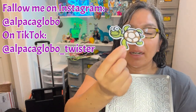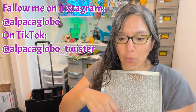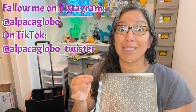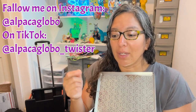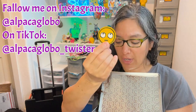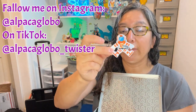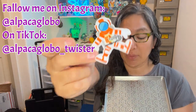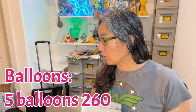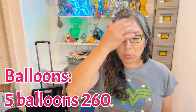I was thinking these patches could be cool for my back, so designs like the turtle can give people an idea. It's not made as a balloon, but people can see it and imagine a turtle made out of balloons — it's like a surprise, a reveal. There are a lot of emoji faces and things. There's even an astronaut — I have a tutorial for that here on this YouTube channel. You can find these patches on Amazon. Now I'm going to start with the tutorial.